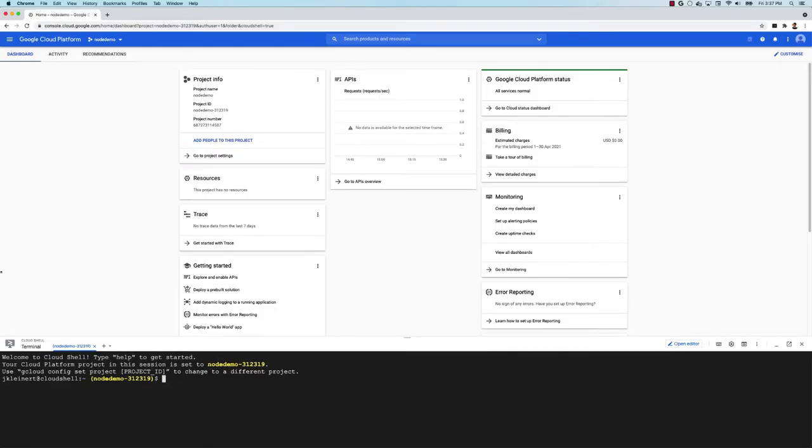So first, we'll use the gcloud command line tool to create a new Cloud SQL instance named My Instance. And we'll create that with Cloud SQL Insights enabled. So here you can see we're going to create a Cloud SQL instance named My Instance. Here we're specifying the version of Postgres, the region where we want this to be created. We need to enter our password. And then this flag here enables query insights, allows it to record application tags and record client IP addresses. We'll learn more about this in a moment.